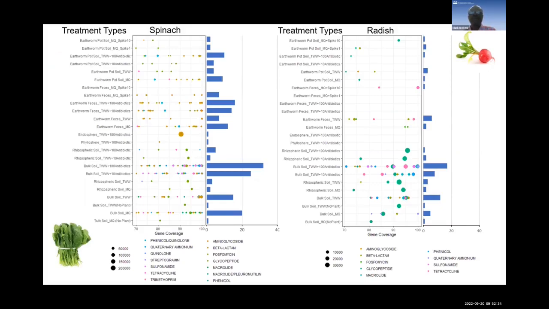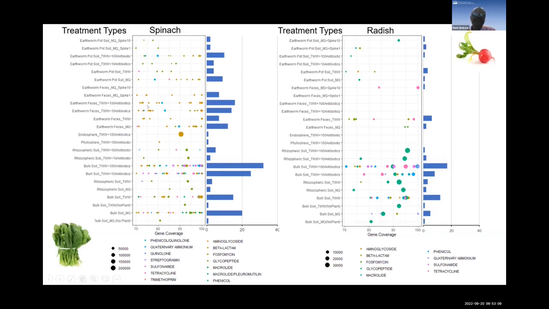So we took out the earthworm at the end of the experiment, extracted fecal material from the earthworm, and did some shotgun sequencing from the fecal material, from the soil, and from all the plant materials. This picture here gives you a little bit of an idea of some of the antibiotic resistant gene classes that we detected from all these samples.